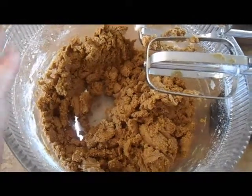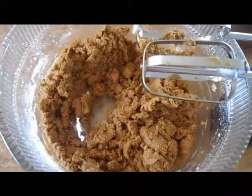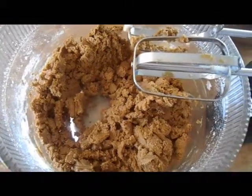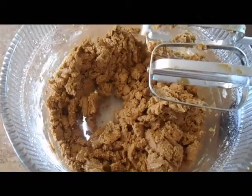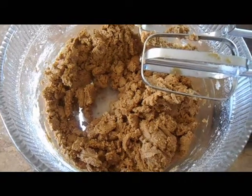This recipe changes depending on your climate and your altitude, so it's going to taste different depending on where you live, and you may have to adjust a few things like the flour. So now we're going to roll it into balls and roll it in the sugar and put it on a baking sheet.